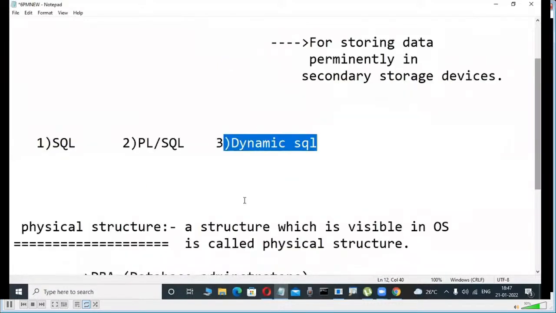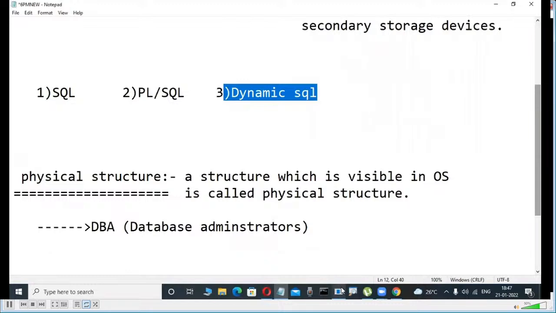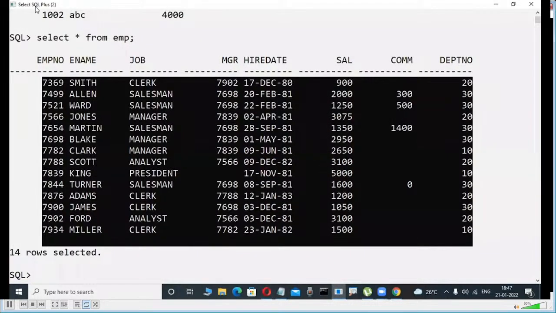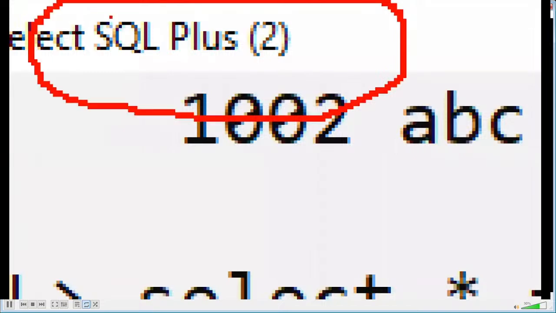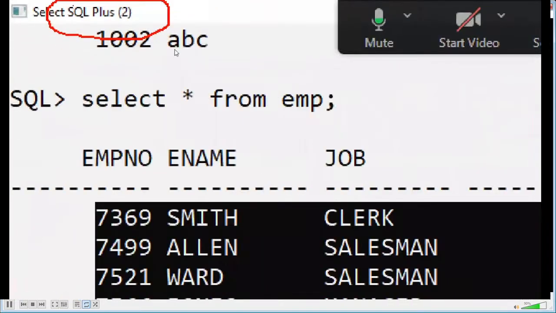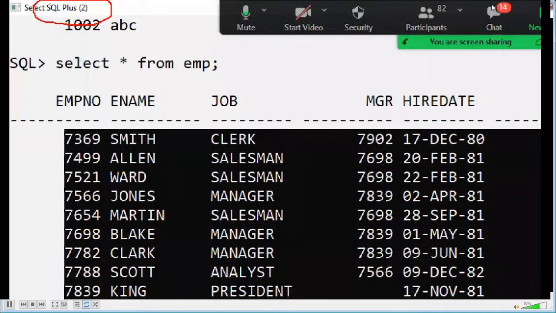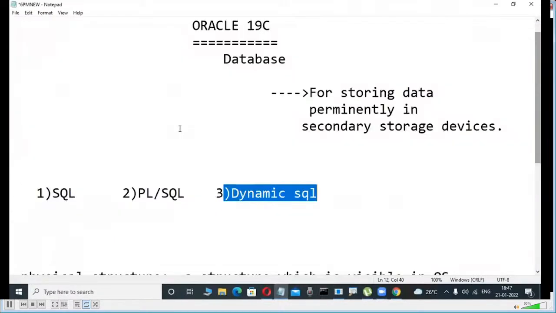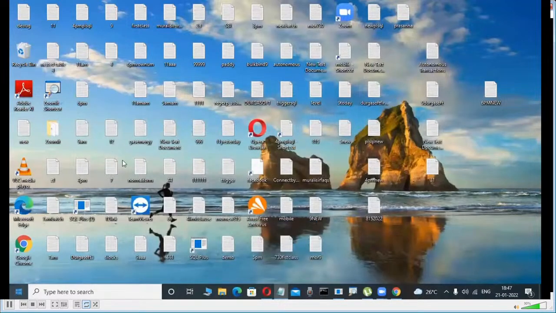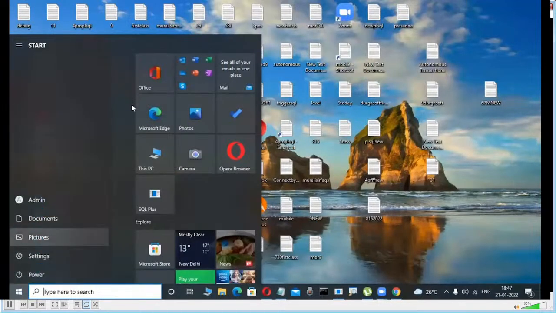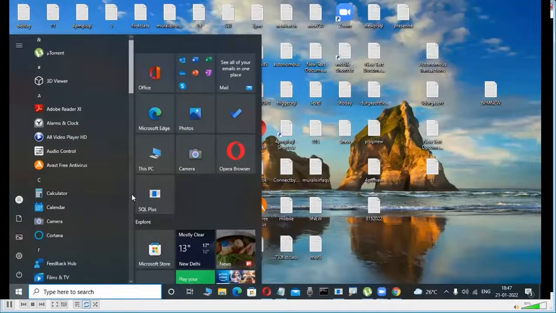But unfortunately, another thing is there in my system here. SQL Plus is there. What is this one? This is a tool, called a client tool. If you want to connect to the Oracle database, then we use client tools. SQL Plus is a default tool. Whenever I'm installing Oracle software, the tool is automatically available. How do you install it? What are these tools? We are learning in our course. Don't worry.